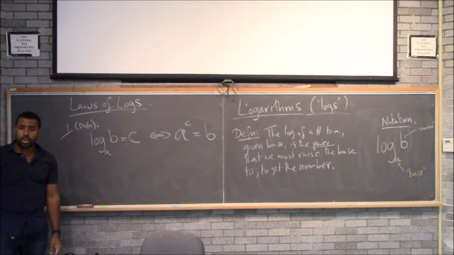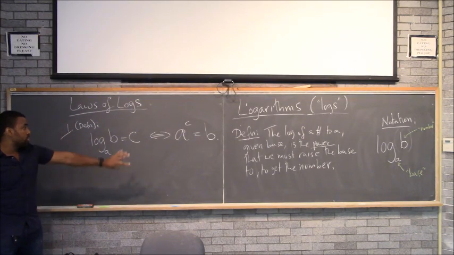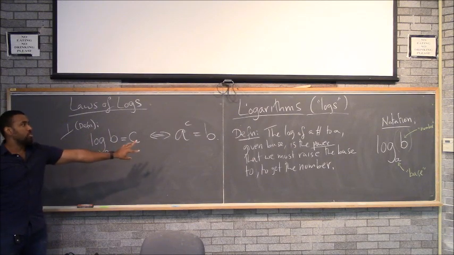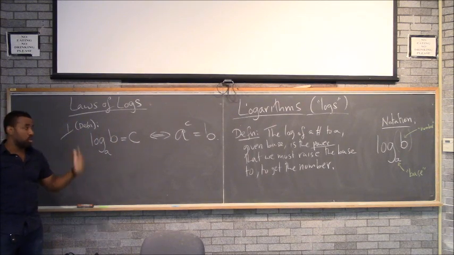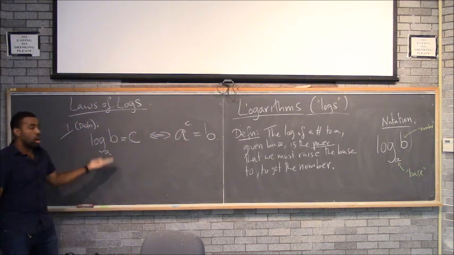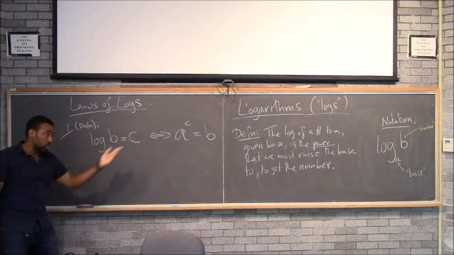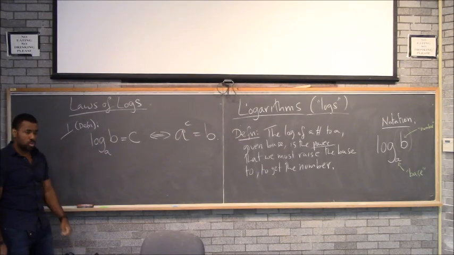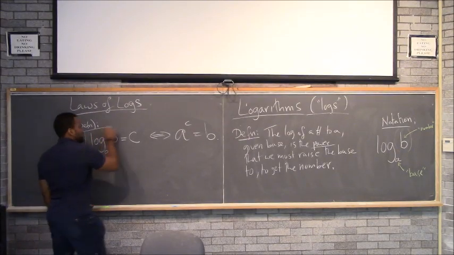Exponential functions are super important, but sometimes they can be very complicated to deal with, and so we've invented a function that thinks about an exponential in a different way. And so an exponential equation can be written as a log equation and vice versa. You can switch between the two, and this is how you would do it. It's very important that you remember this.